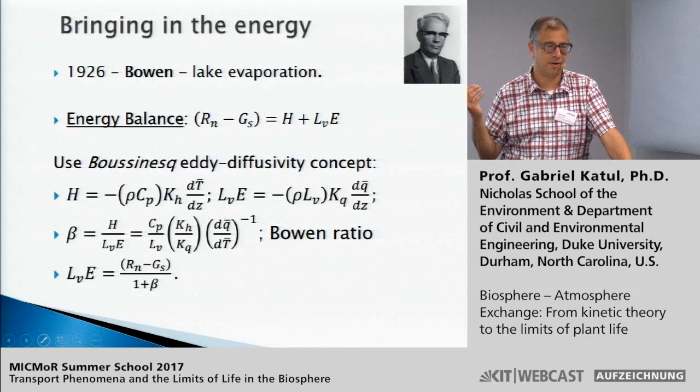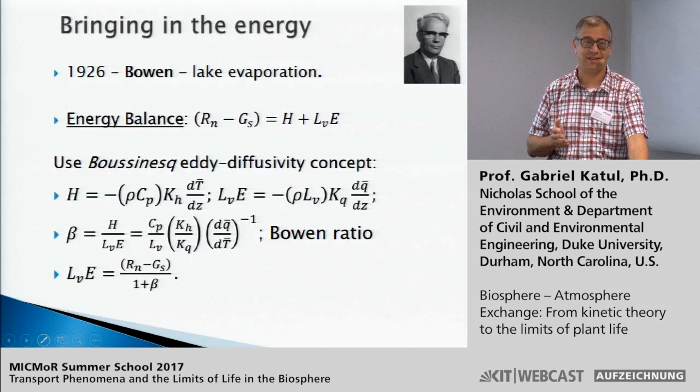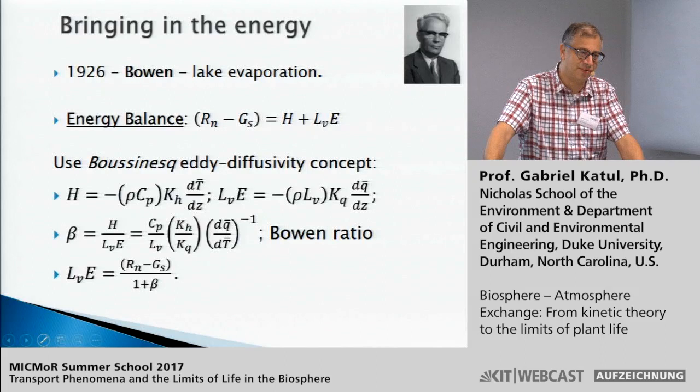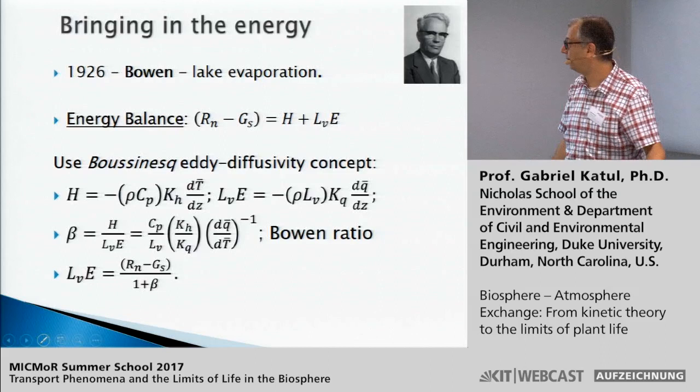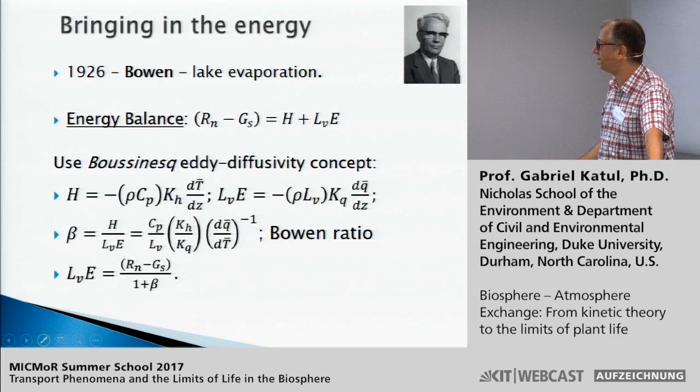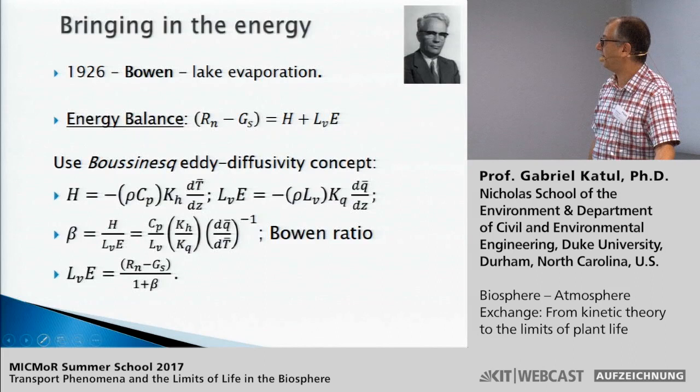He was told by his advisor, Robert Millikan at Caltech, that he needed to help a student finish his PhD. And so the student was working on evaporation from lakes. And so basically, Ira Bowen had to drag the student along and figure out how to estimate evaporation from a lake. But Robert Millikan was quite astute about energy and ions and so forth, and so Bowen had that foresight, and of course he immediately approached the problem from the perspective of an energy balance.